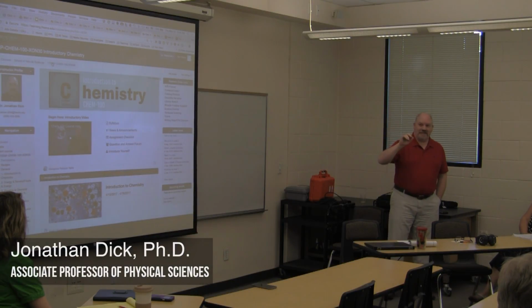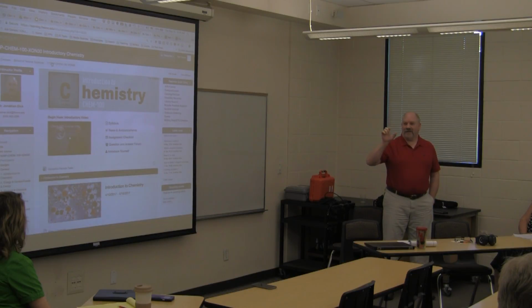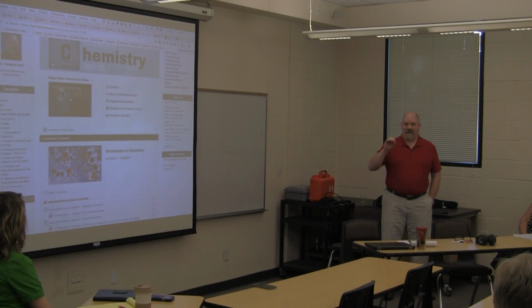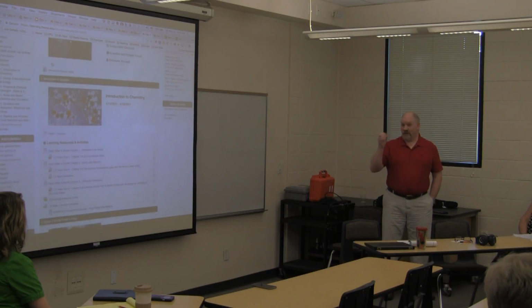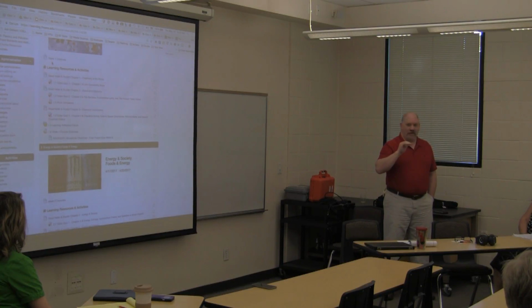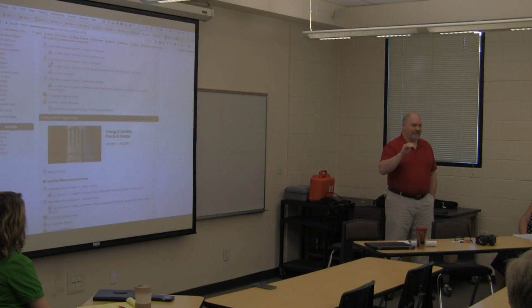CHEM-100 is a DC short-term GE course. The other courses we've been looking at are more major-type courses. This is a GE course designed for students who may or may not have had any science background whatsoever. Typically, they have had some science in high school, which often was years ago, if not decades ago.